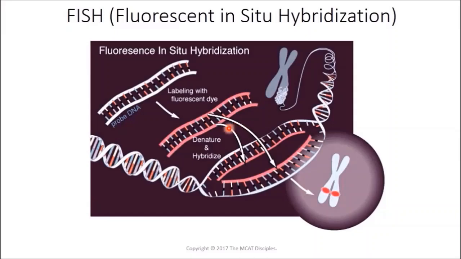So what you need to do is make it bind to your target DNA by just putting it in solution. And then it'll fluoresce wherever your target DNA is. And if you're doing it in a chromosome, so a very condensed chromatin form, you'll see it under the microscope in the chromosome form and fluorescing. Nothing special there.